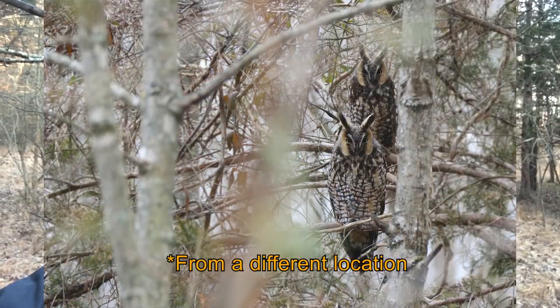Freaking finally. I have a picture I can share, but these guys were pretty aware of me. And then, believe it or not, there's other people out here walking and there's a trail nearby. So I just kind of got out of the area because I didn't want to draw attention to them. I don't want people to start flushing the owls, and I don't want to be responsible for tipping anybody off. So, man, it's cold out. God.